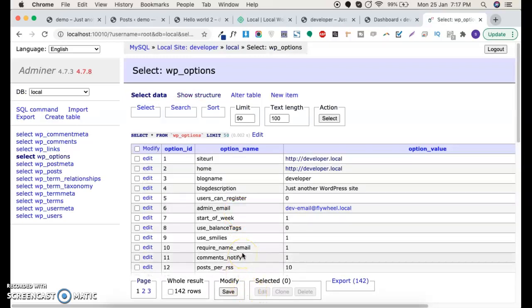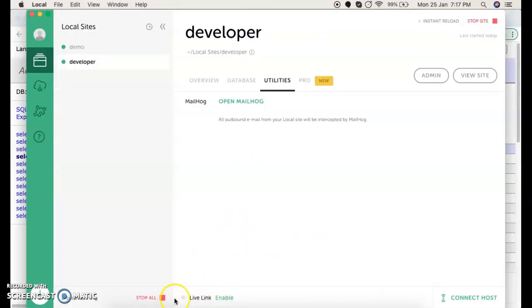And if you want to share the URL of your Local WP WordPress with someone else to check it, you can do so by going to this live link option over here. You'll just have to enable this live link, then copy it and share it with the other person. This live link will be active for 24 hours, and it will only open when your system is turned on. It won't work when your system is off, and it will expire automatically after 24 hours. This is a limitation of the free version. You can upgrade and use it for a longer time, and it will give you some extra features.